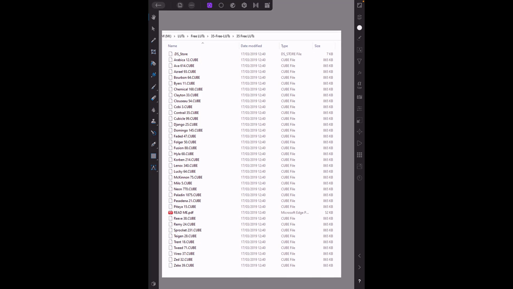That gives you no idea as to what this particular LUT is going to do. So my advice is, when you make your own LUTs, give it a name that will tell you what that LUT will do.